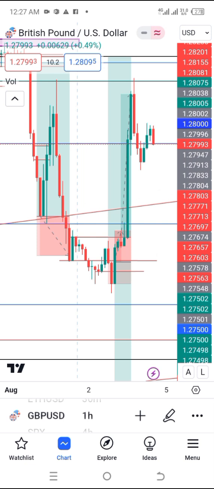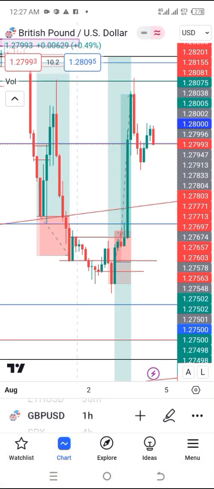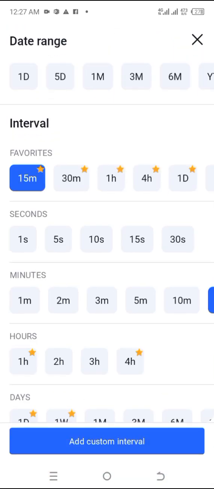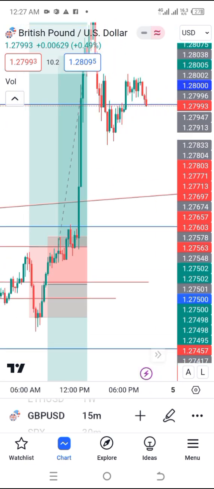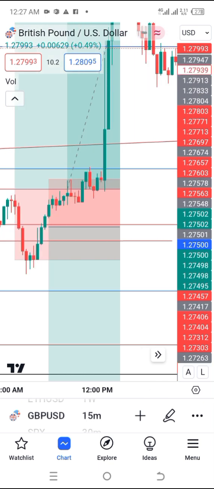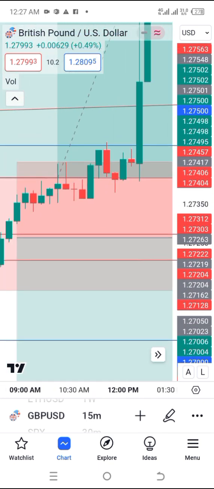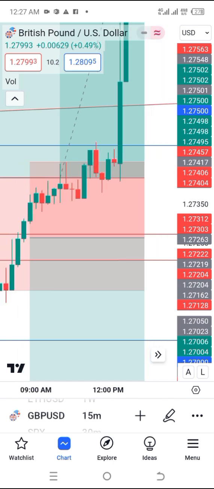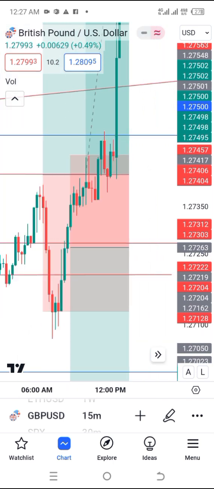So immediately if you go to the 15 minutes time frame, you see that the market attempted to break below, and before you know it you can see buyers pushing it up, and all of a sudden the market broke above. You can see how the market broke above that level here. You can see how the market broke that level here and retested it, then bang to the upside.